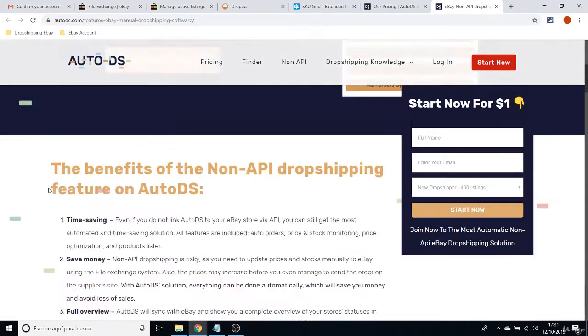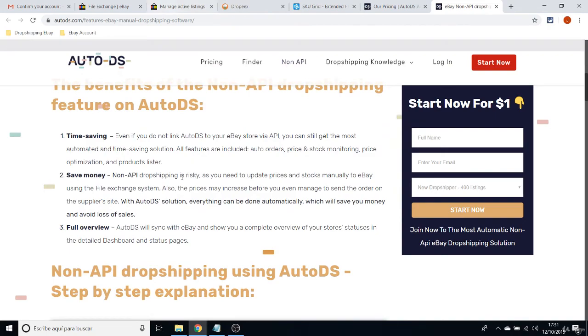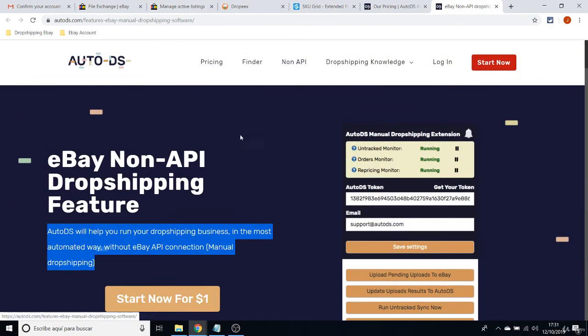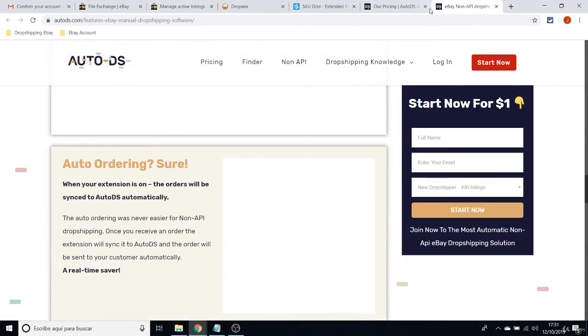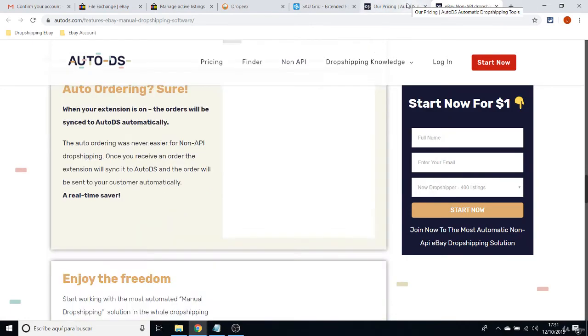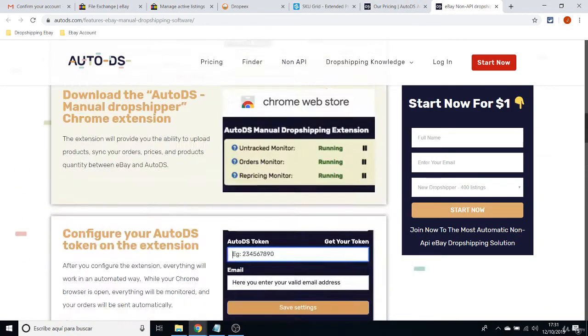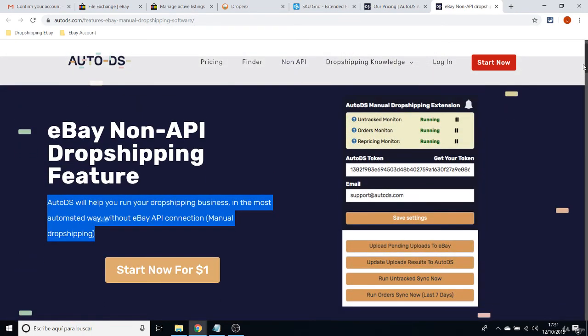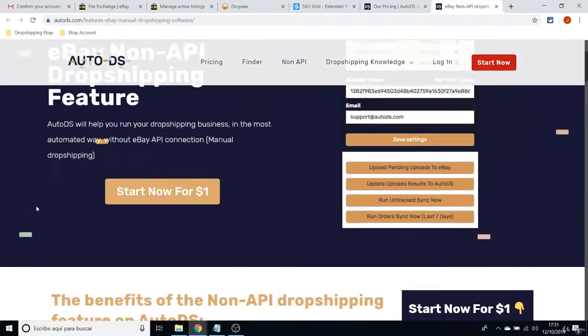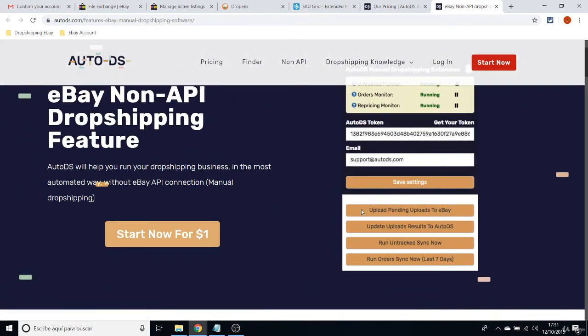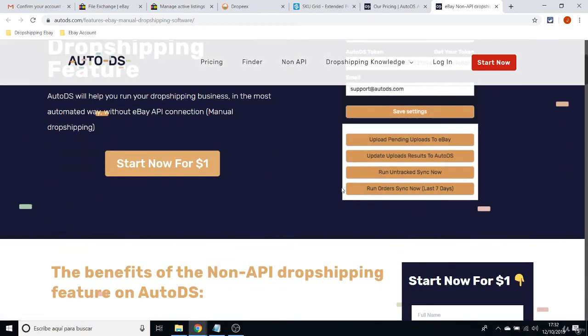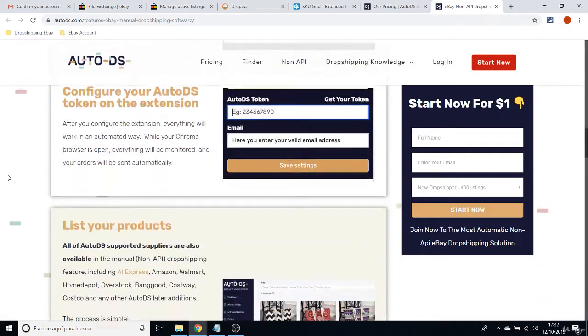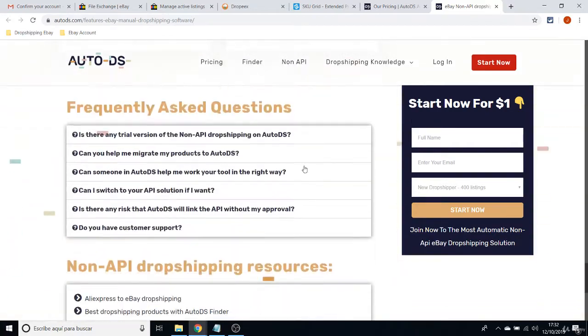And yes, the reason why I chose this software is because I still can play with my suppliers. I don't know the full list of suppliers. Yes, I know the full list. I will show you in the next class. I think it's Amazon, Walmart, Home Depot, Overstock, Banggood, and some others, but I don't remember all of them. It doesn't have many suppliers, but it's a really good option because it automates everything about, you know, repricing your items, about out of stock issues, and it just makes everything more automatic.